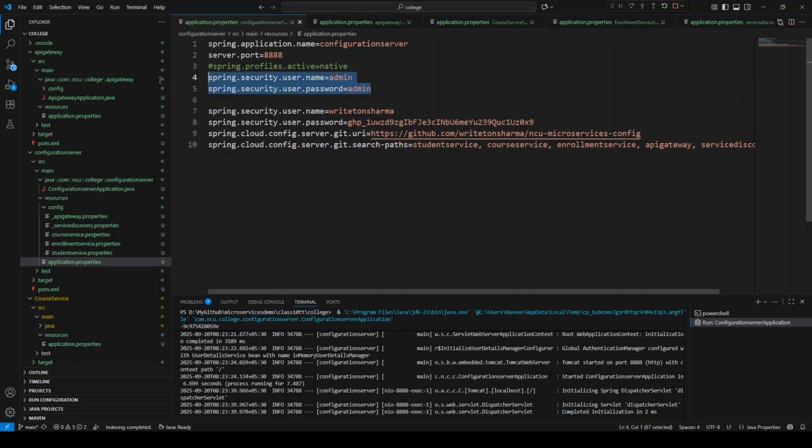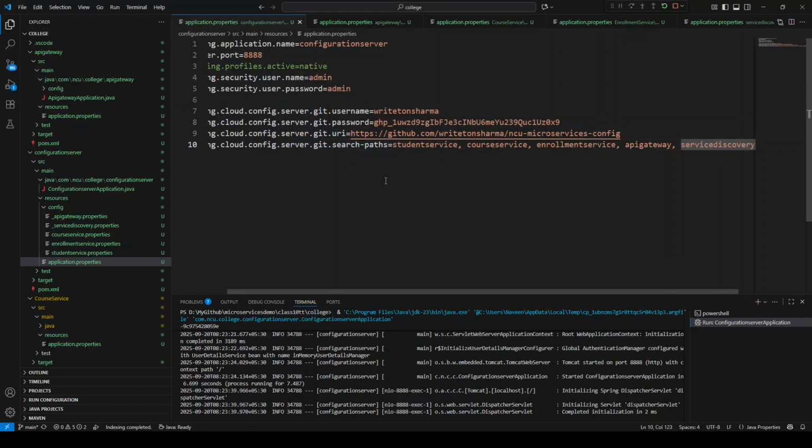This is to access the configuration through the configuration server, and the configuration server is going to use these credentials to fetch the configuration from the Git repo. So I am going to update this. This was not right. This should be the Git username and Git password, and the Git URL and the Git search path. I think now it looks good.